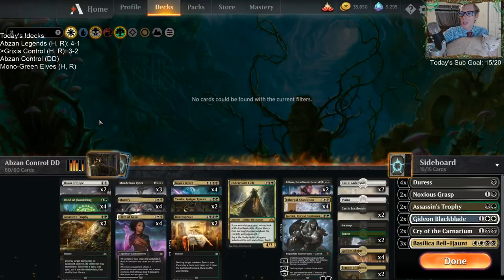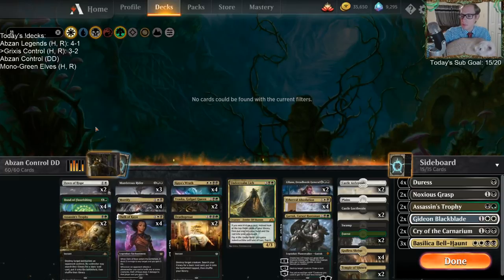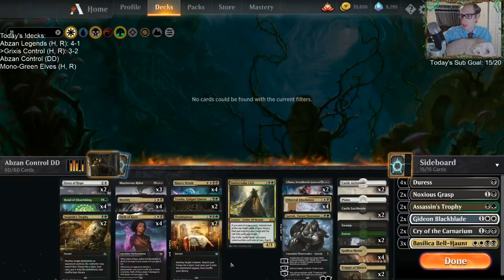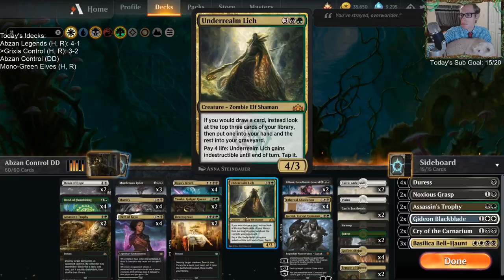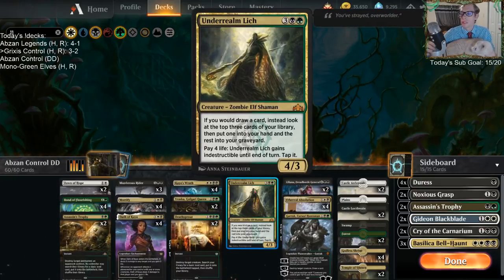Yeah, we only have 2 Death Sprouts. So I think 4 basic lands is enough for Death Sprouts. It'll be pretty unlucky if we draw the 4 basics before we play our second Death Sprout. It can definitely happen, but it's still a removal spell at that point. It's just going to be a 4 mana destroy a creature. So it's fine.